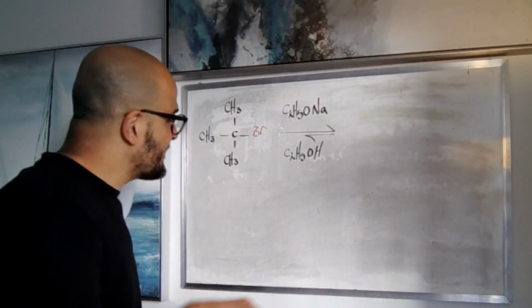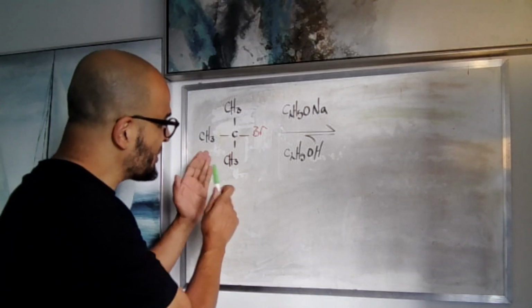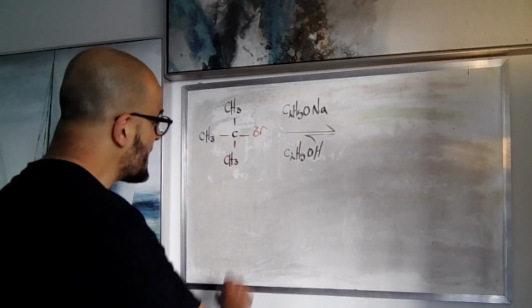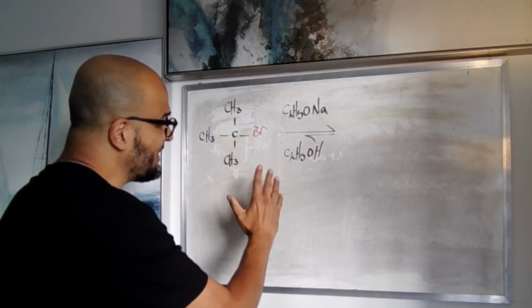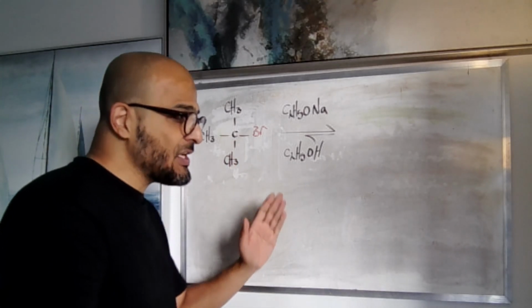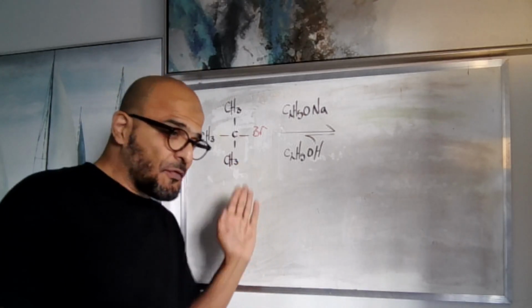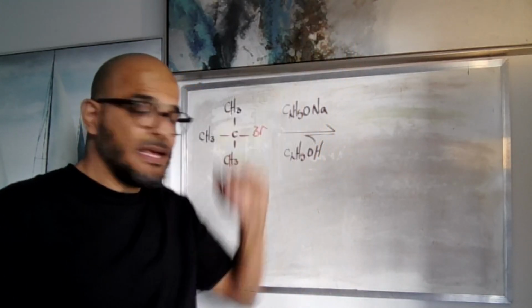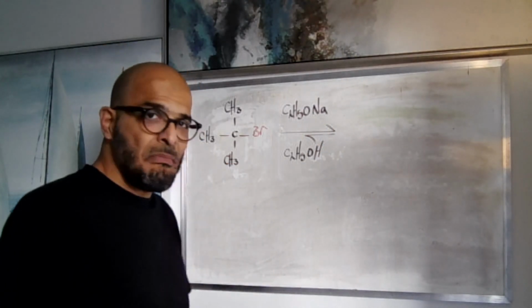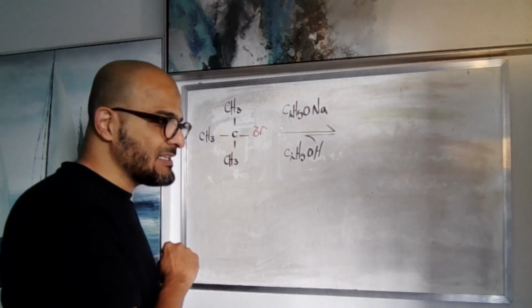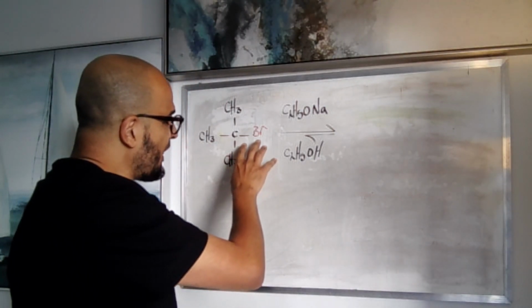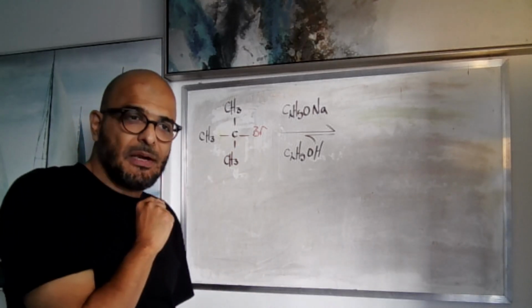First of all, what is obvious is that there is a huge contrast of electronegativity between the central carbon which I have here and the bromide over there. I know that electronegativity increases on the periodic table from left to right and from down to up. As a result, bromide is extremely electronegative, which means it has a huge propensity to attract the electron cloud around itself. This contrast of electronegativity makes this bond extremely polarized.